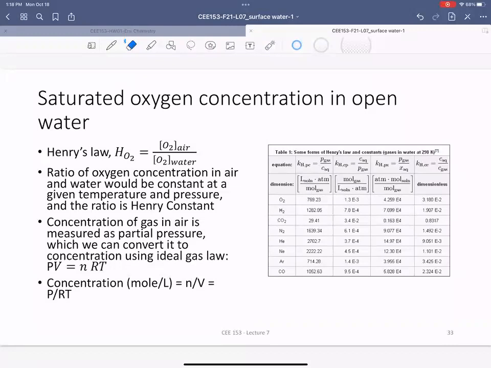Unless the atmospheric pressure changes, which can happen if you climb a mountain. If you climb a mountain, the oxygen concentration decreases because atmospheric pressure decreases. That's why a lot of times people who run marathons or practice for those kinds of things go to Boulder, where I did my PhD, because it's a mile-high city. So 1 mile above sea level. So the oxygen concentration is low there.